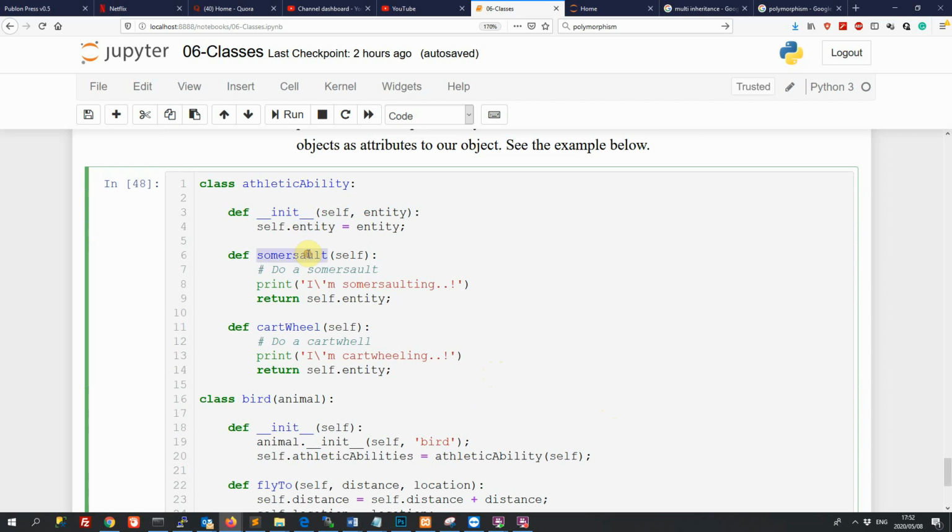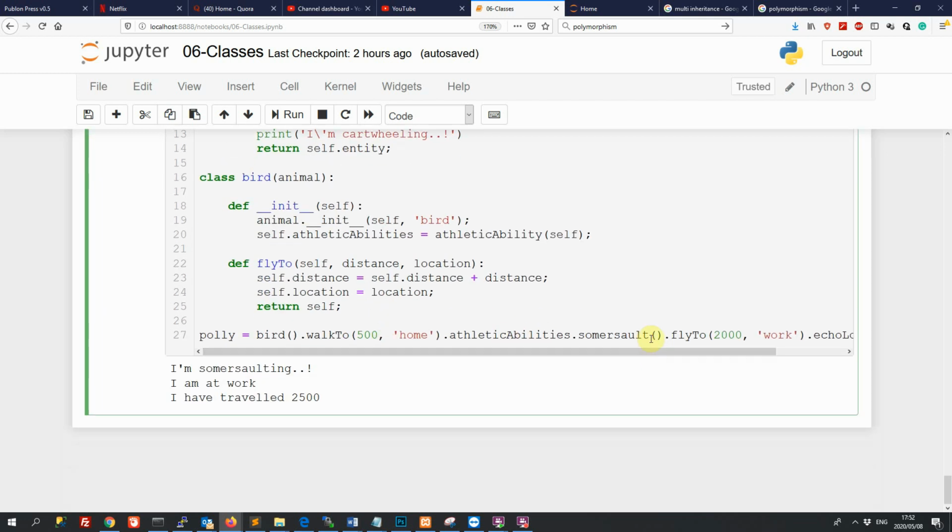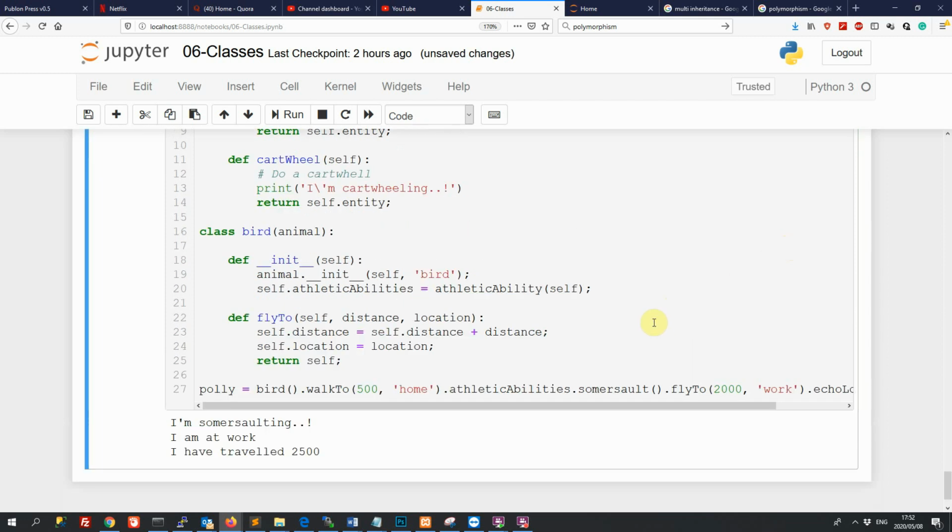So now when it somersaults, instead of returning a reference to itself, instead of returning a reference to athletic ability, it can return the reference to the object that's calling for the somersault. So we reference the entity rather than the self. And so here, somersault returns the bird, and so now we can go on to use the bird's method of fly to. So that's why this works.